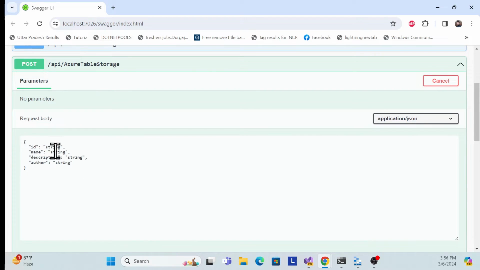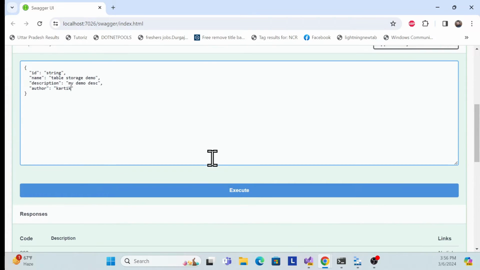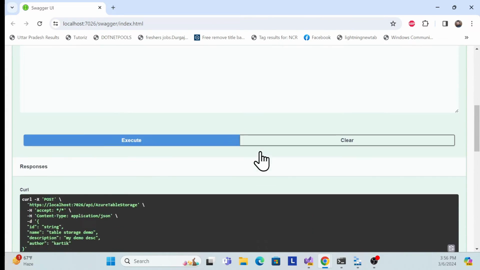So, try it out, and for example, table storage demo, right? And for example, my demo description, and the author would be Karthik. Let me execute and see.